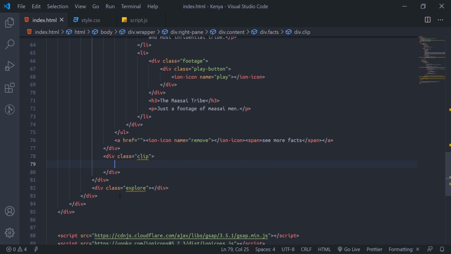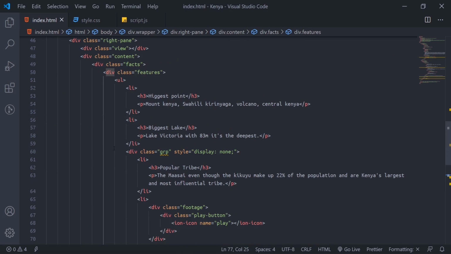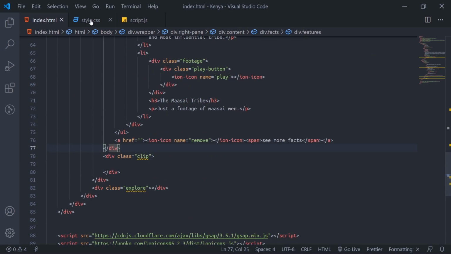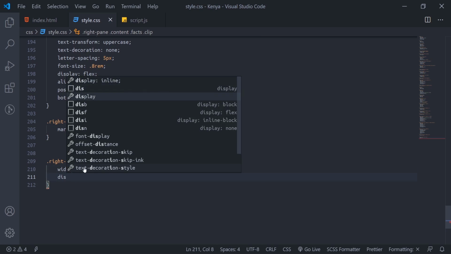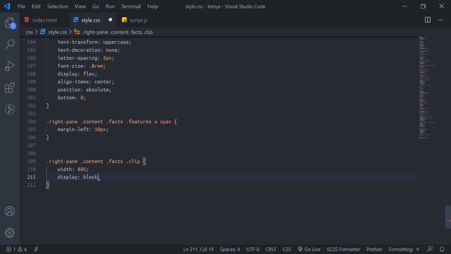I'll copy this one and paste it here as facts clip. So for this clip, we'll set the width to 80%, then display to block.